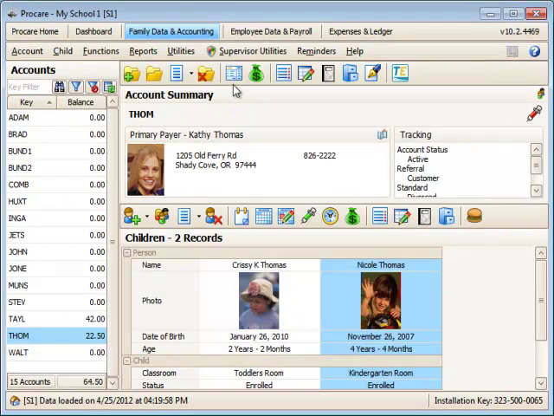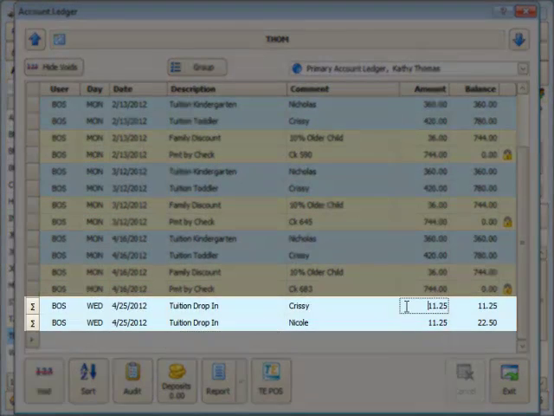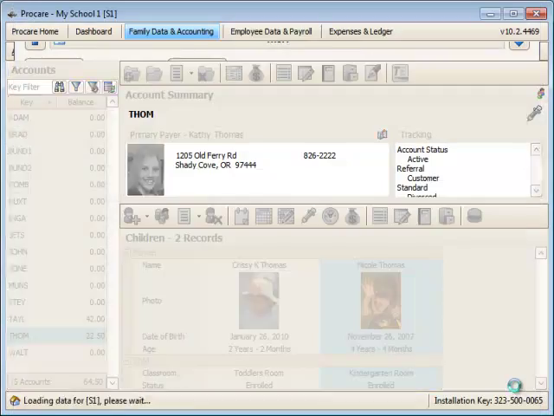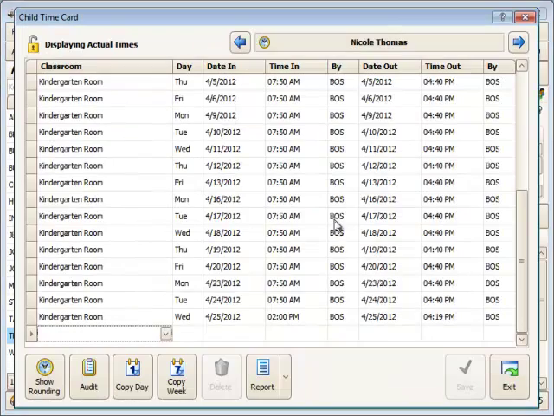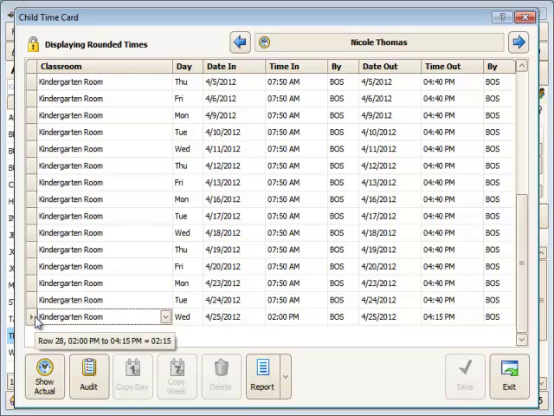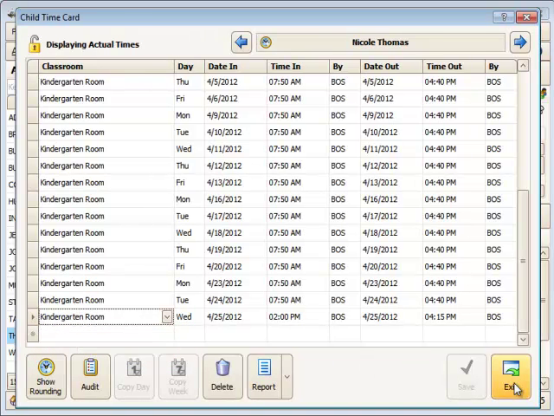You'll see those charges show up in the ledger card right there. The number of hours for those children for today is 2 hours and 15 minutes. Rounded times will display by the 15-minute mark, and by hovering over the left side of the line, you can see the total hours on any one line for each child. And that's how you use drop-in billing for contract cycle drop-in or formula billing drop-in.